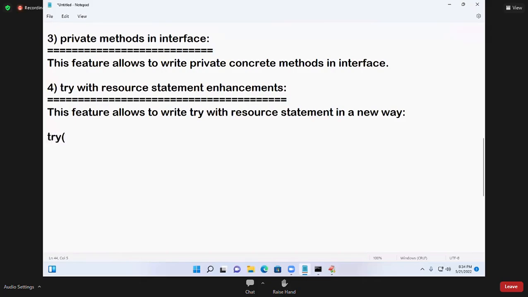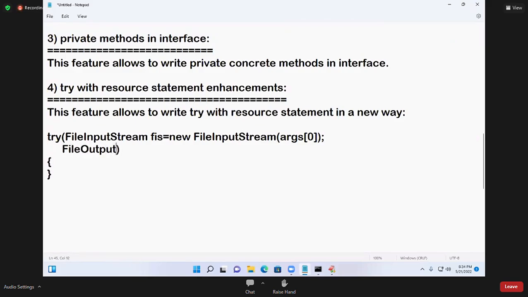We wrote it like this. If more than one resource is there, the try with resource appears complicated; you have to write it like this. That is why a new way came.